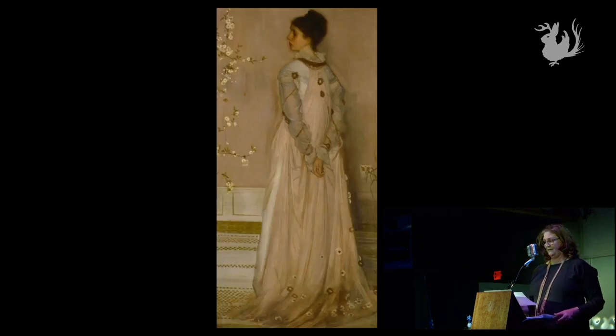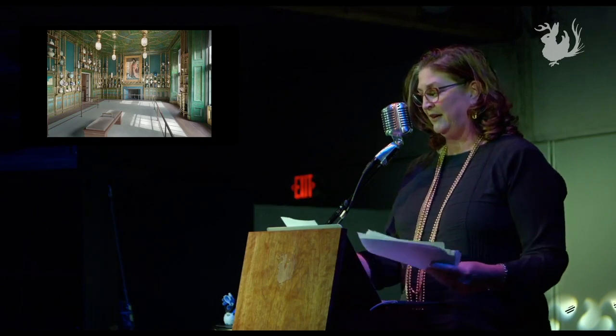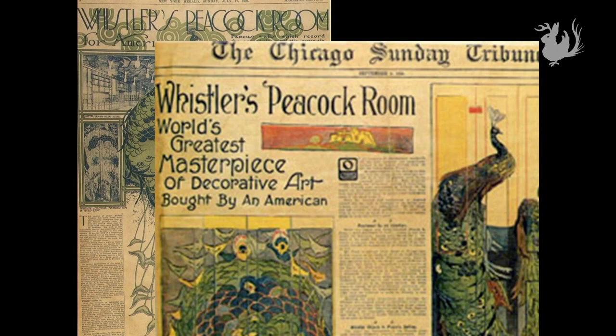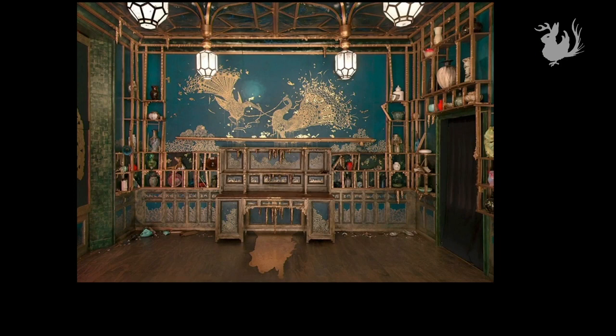Frances Leyland left her husband just after this incident, and she took her portrait with her. Frederick Leyland kept the peacock room exactly as Whistler intended it until after his death in 1892. Whistler never saw the room again, but he did live long enough to see it sold to a more appreciative owner. The princess and the entire peacock room moved to America, where Charles Langfreer built a special wing into his Detroit home. In 1908, the peacock room became a sensation all over again, this time in the U.S. Designers and artists praised it as the first example of Art Nouveau decor — 30 years ahead of its time. Now it's in the Smithsonian, where it remains an inspiration for subsequent generations of artists and designers.